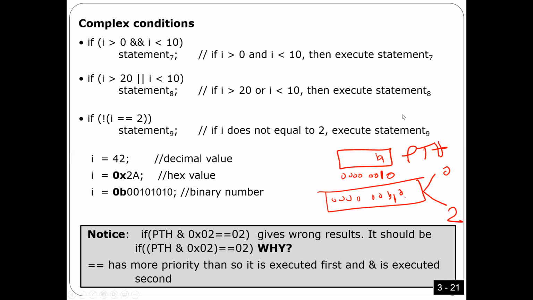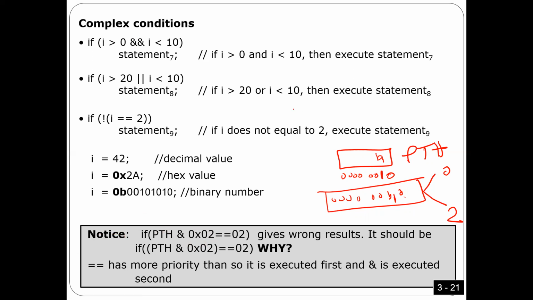So here, based on the value of this bit, I'm checking this bit. Based on the value of this bit, the result can be 0 or 2, right? So here, I want to execute the body if this bit is 1, which means the result should be 2, as I did here, okay? However, if you do it this way, it's not going to work. Why? It looks okay, everything looks okay. I'm going to tell you something a little bit weird in C language, but this is how it is.